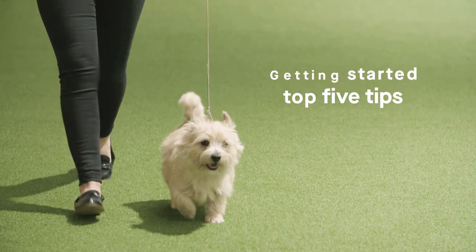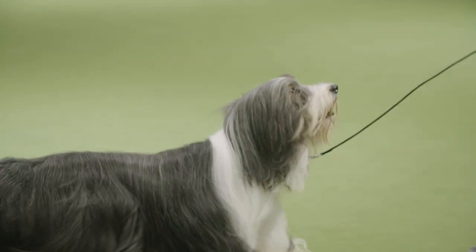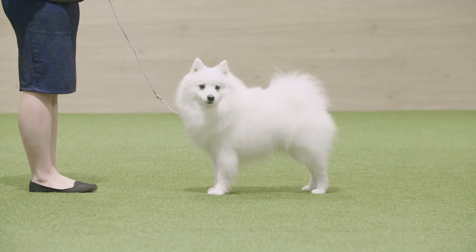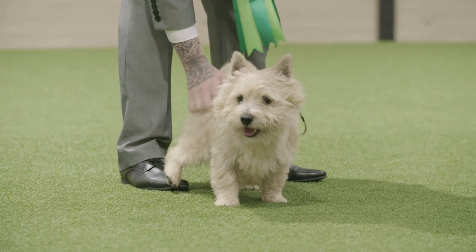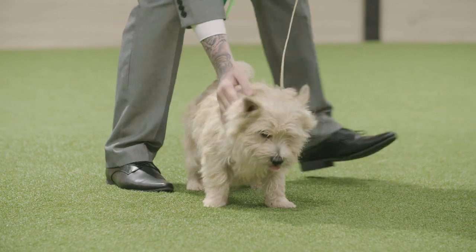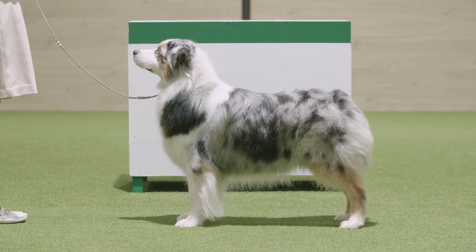Firstly, you need to have a pedigree dog. They will also need to be registered on the Kennel Club's breed register. It is important to train and socialise your dogs in different environments as it will build their confidence. Get them used to being stood in one position, being assessed by a variety of people as they would in a show ring. Research your dog's breed standard as this will help you understand what the judge is looking for. Finally, and most importantly, build a strong relationship with your dog. Showing is all about teamwork.